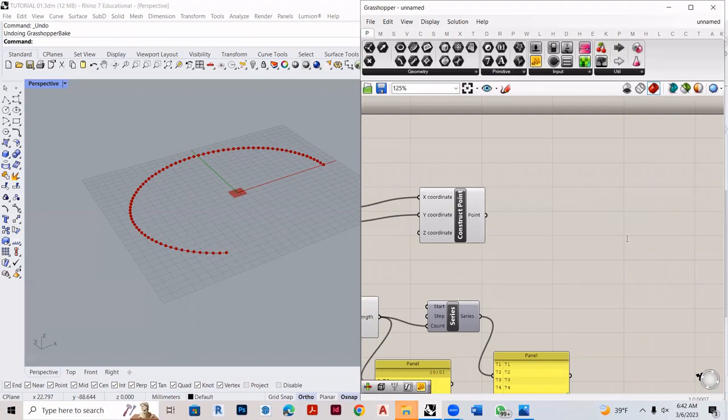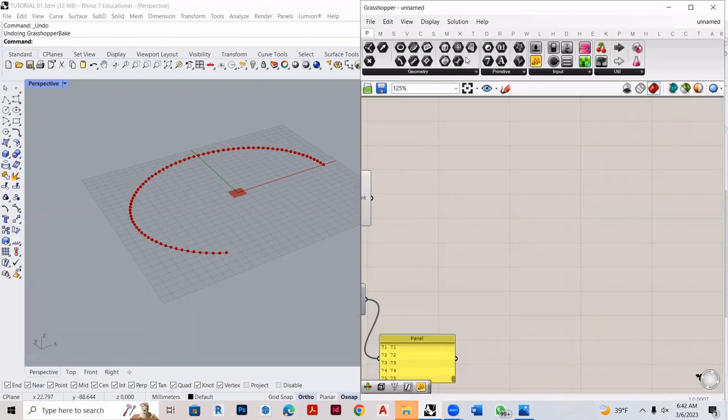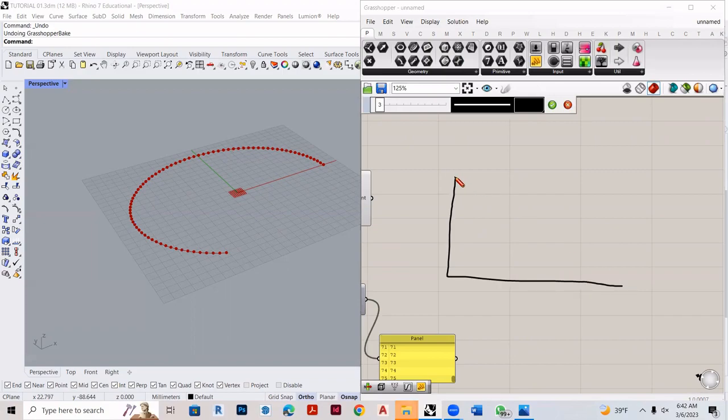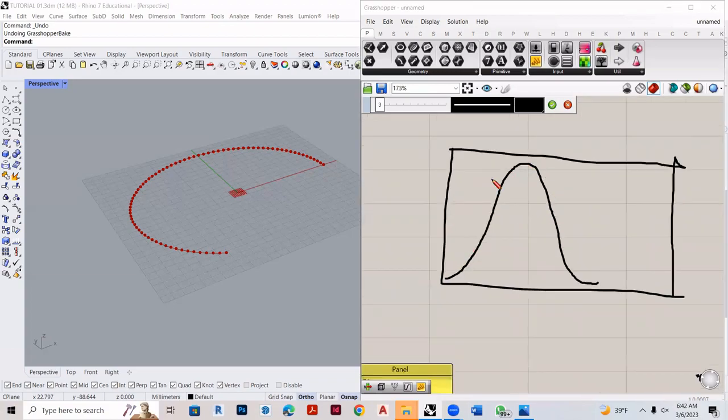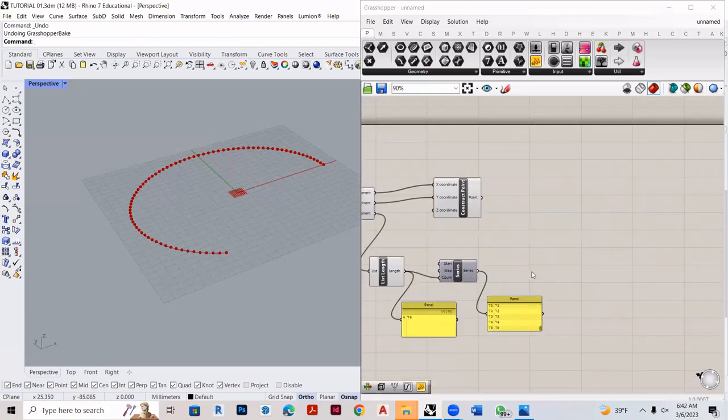Okay. So the next step is when we use Graph Mapper to give these points a direction. I want my pavilion to have a curve like this. And in order to get this, I would be using a component called Graph Mapper to increase the dimension in the vertical aspect.